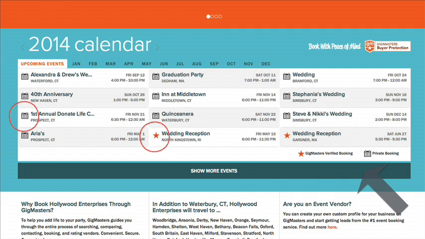That'll designate that it's been a Gigmasters verified booking, whereas the other one that's circled there, which is like a little calendar icon, designates that it's a private booking, something that you've added as like a simple calendar entry, which you can add and we recommend adding because it's great to show clients that you've been booked on a regular basis and performing consistently, especially if you have any public events or allow somebody to come and see you in person. It's great to list that as well.